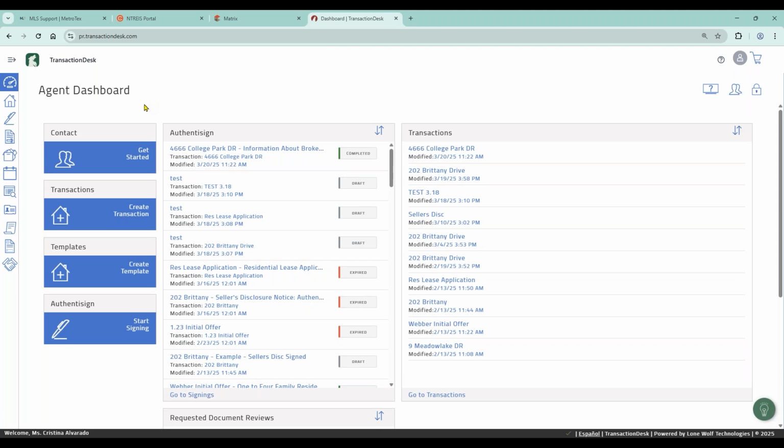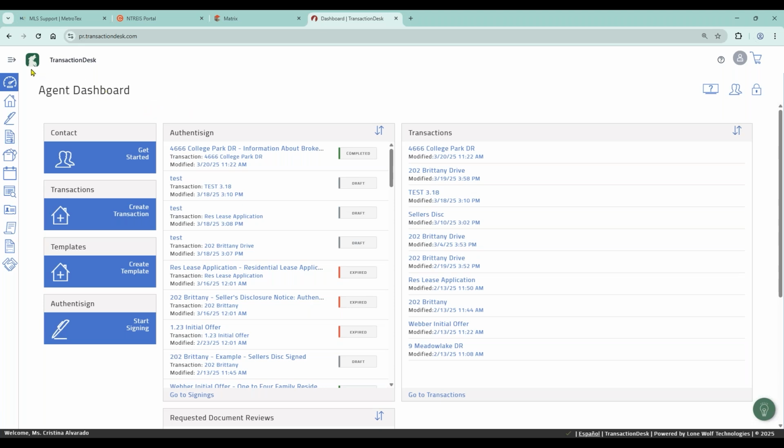So I did say that IABS, you will have to fill it in every single time. It's not going to pull the information from the transaction. But if we create a template, you can add it to your templates and pre-fill it in the template, and then you never have to fill it out again. So let's learn how to create a template.